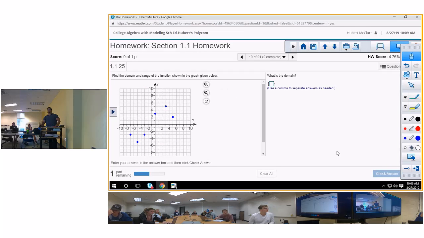Write down the domain and range. Now write it down both ways, because I think they're wanting the individual numbers, the integers. So that's why they've got the braces instead of the brackets. But you could actually say that this function goes from -7 to +5, and from -5 to +5, as far as the domain and range. But since they don't have a line connecting the dots, that's why you have to give the numbers, okay?